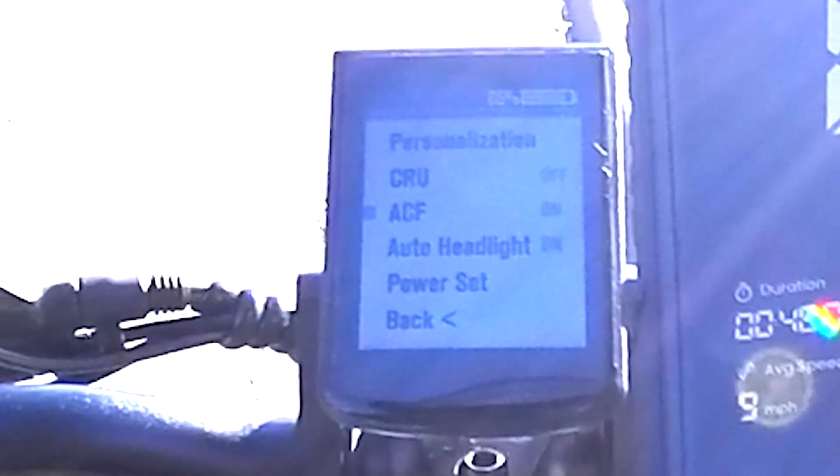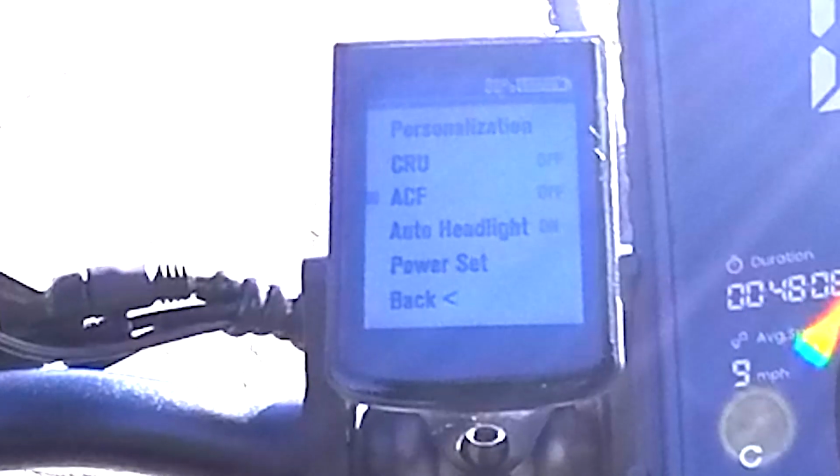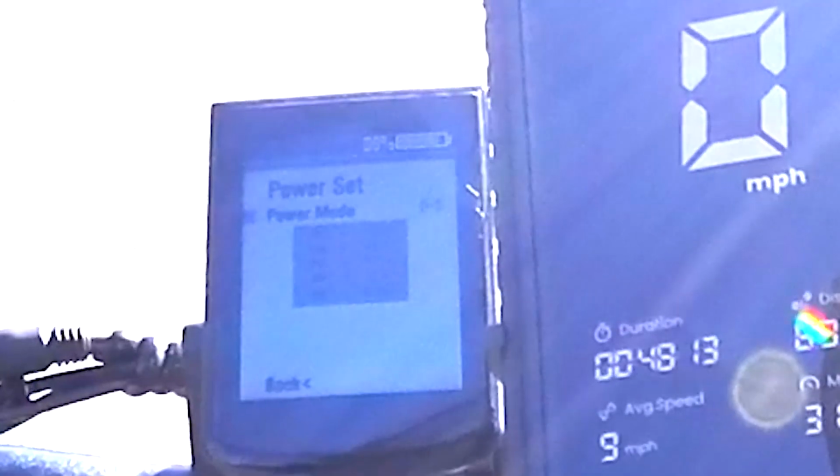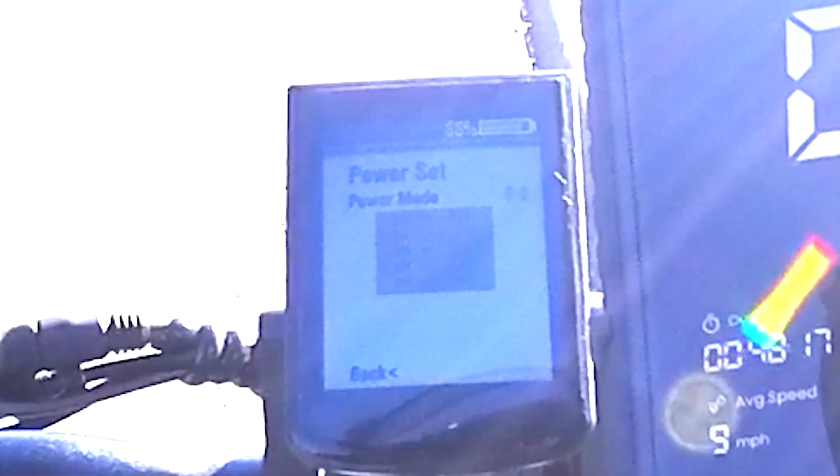ACF, I believe that's the regen. Let's turn that off and see if it feels any better. Power set. So this tells you how much power you can put into each pedal assist level. I think that's fantastic, and that way you can adjust the speed exactly to what you want. This is a very good setting.